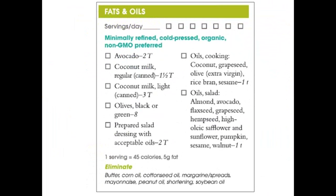I find the biggest challenge with olive oil is to know what you're getting, because there's a lot of mixing that goes on. Just yesterday I had lunch with a guy who owns an olive ranch in Sicily, and the ranch is 3,000 years old. Wow. He said, we can't call it organic, but it's as organic as it gets. It has some kind of specialty certification, but he said you've got to be really careful about oils you buy in your local grocery store, because you have no idea where they're coming from, and they tend to dilute it with oils that aren't even olive oil. So it's very important to know the source of the oil that you're buying.